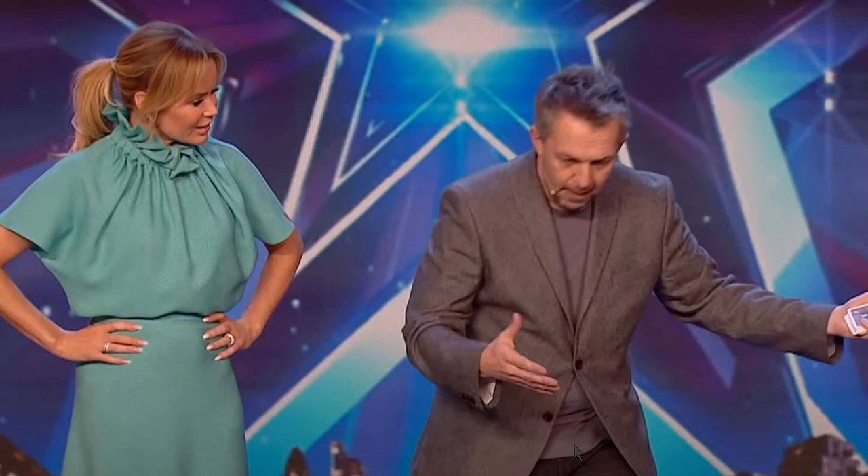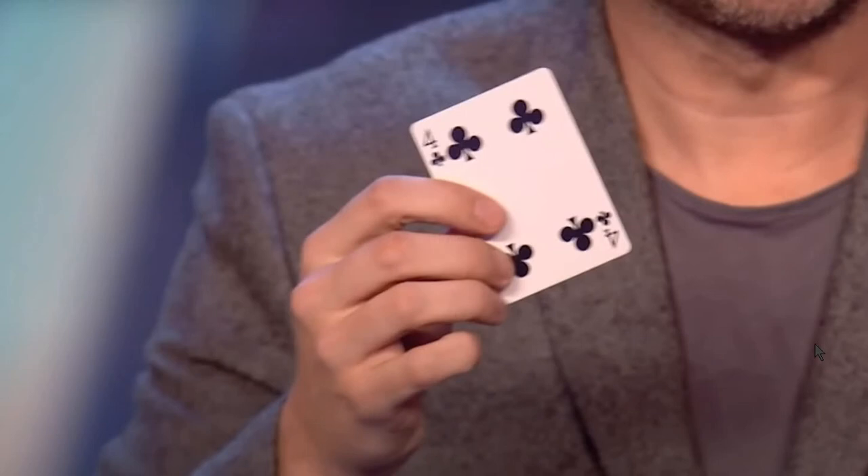After that he does his trick and makes the four of clubs appear — boom, the four of clubs jumps into his hand. That's a skill you can learn on YouTube, how to flip cards like that. The main idea is the four of hearts is still on top of the deck in his left hand. There is a quick switch you need to see. He's showing her the four of clubs and pretends to give it to her, but he does not. It happens very, very fast.